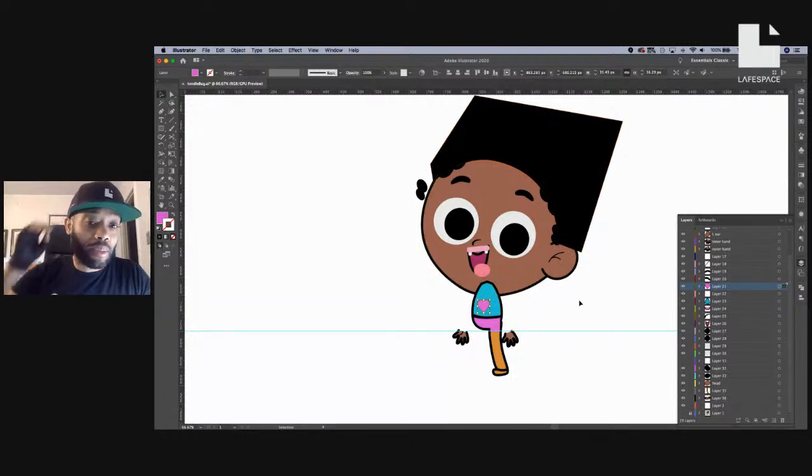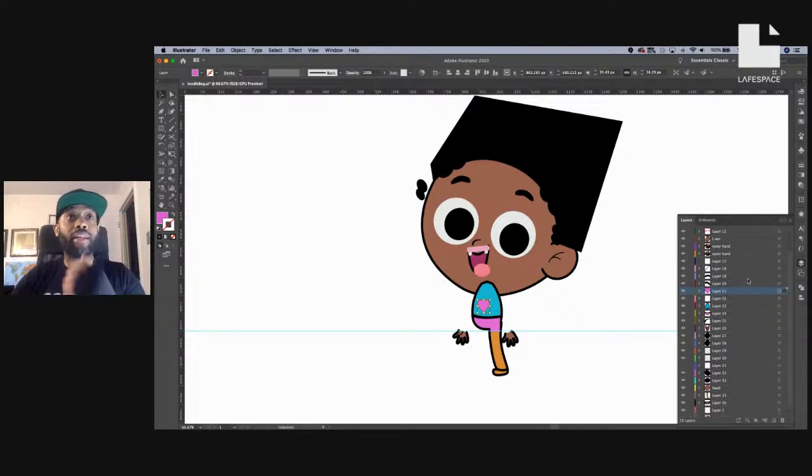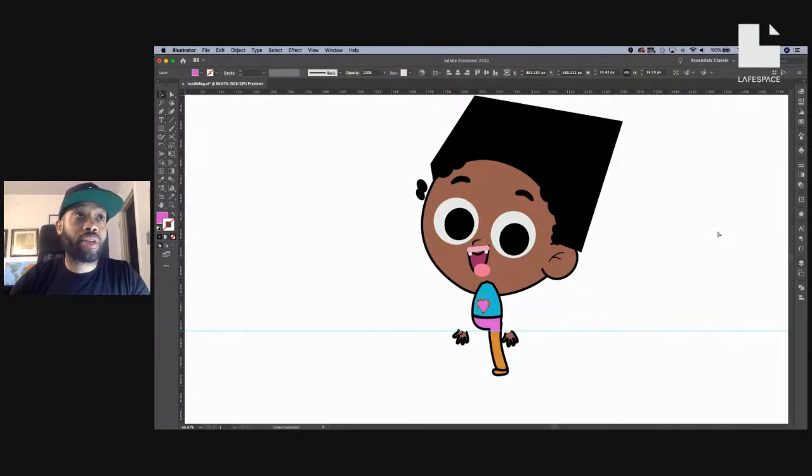I'll figure out how to do the keyboard thing to where my keyboard shows up so you can see what I'm hitting. I'll try to keep in mind to let you guys know what I'm doing so you can follow. But anyway, this is a quick rough of what it'll look like. And so let me save this and we'll go into After Effects. Let me close this as well just to save some memory.